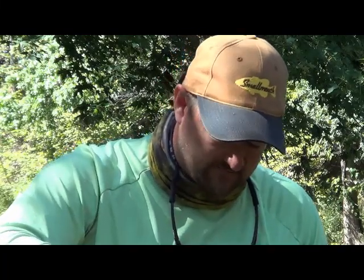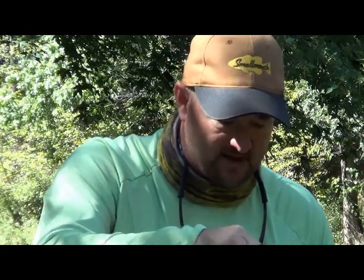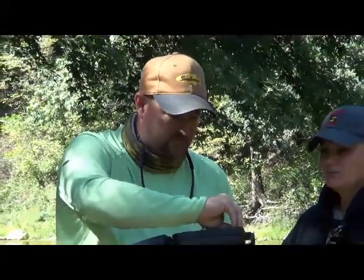And then, of course, you really can't talk about smallmouth fly fishing without talking about some crayfish imitators, too. Yeah, those go on the bottom, little crayfish imitators. Those are pretty hot. Yep. We aren't really fishing on the bottom right now, mainly because the river's really low, and if we fished on the bottom, we'd be getting hung up a lot in the rocks.